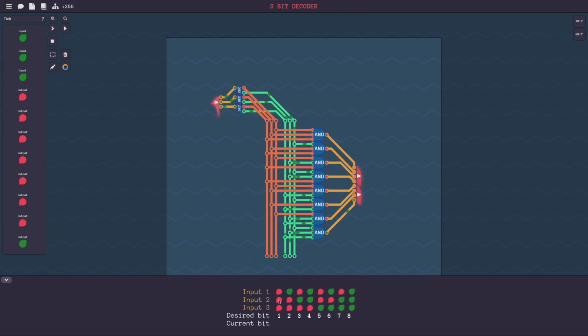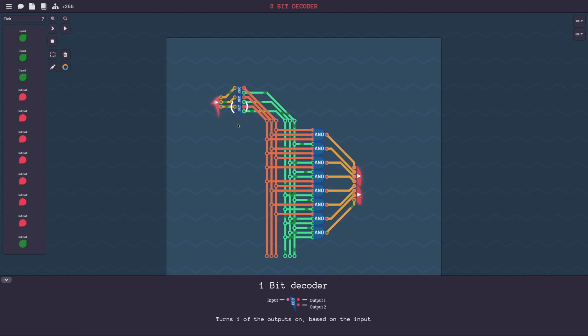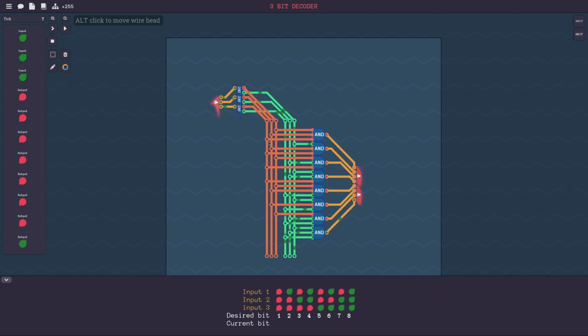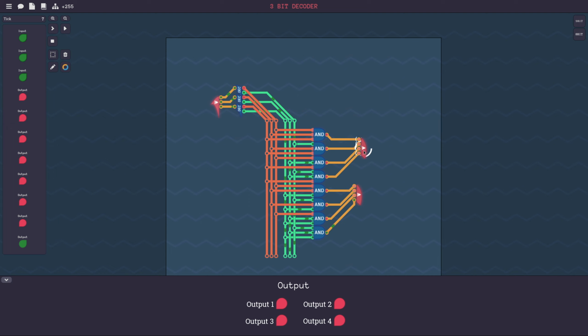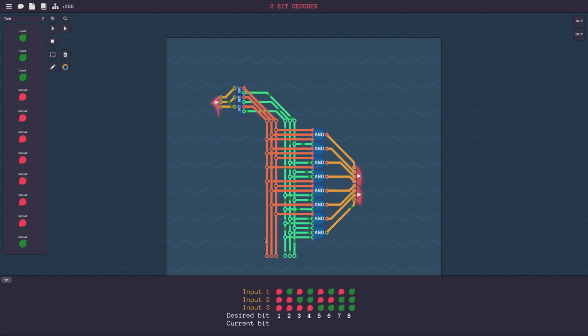The first two decided in which fourth we are, and the final guy decides if we're up or down in them. And this is, of course, reflected in this wiring, right? If you take a look here, for example, this final decoder only connects to ANDs in the first half, so it leads into here, while this is completely unconnected. And the same goes for everything else.